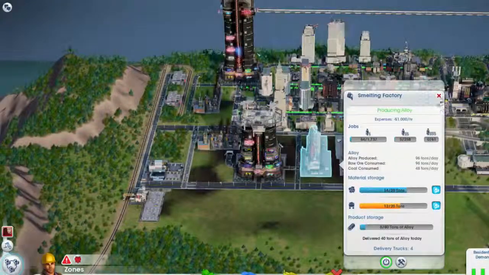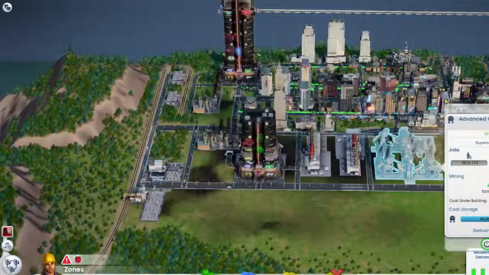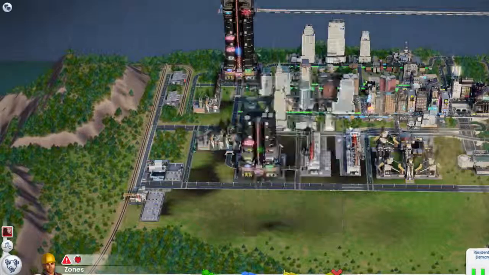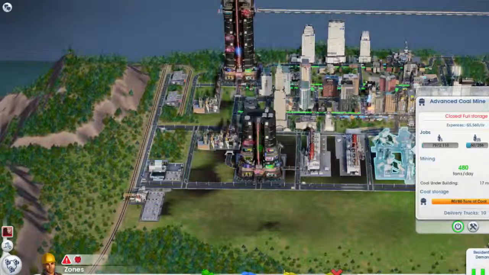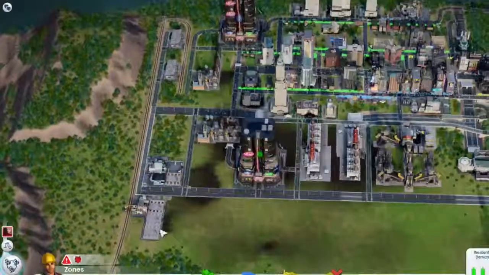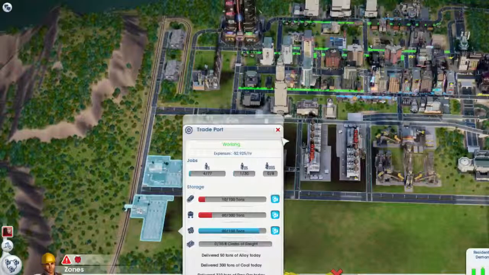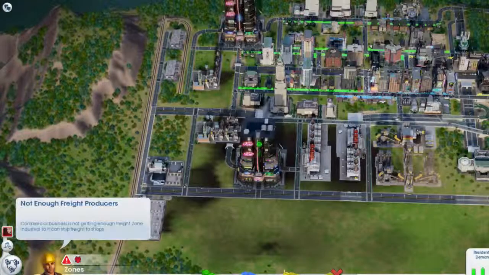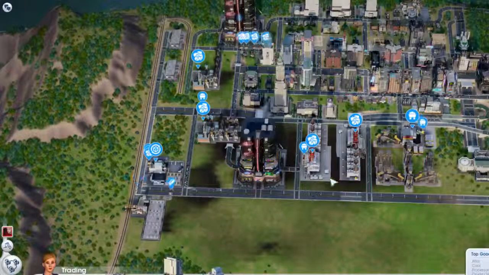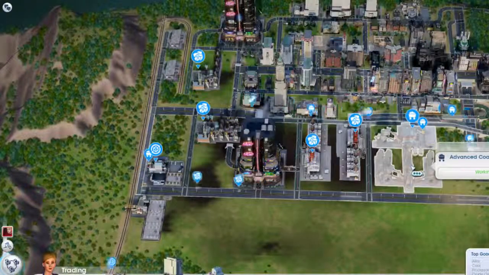They're producing well, as is the coal mine. Producing a ton. Well, more like 480 tons a day. So I'm not sure why the trucks aren't there to take it out, because it says it's full storage. So why are the trucks not going there? Yeah, I was going to say, why are they not going over there to remove it?